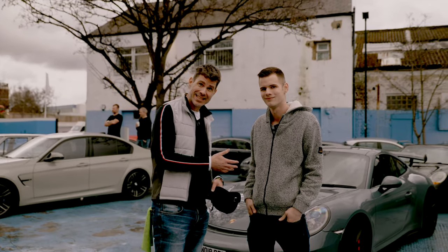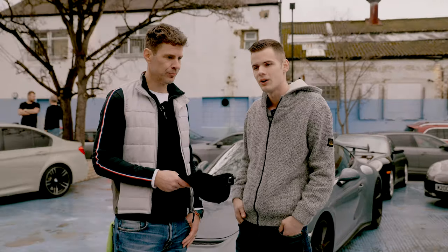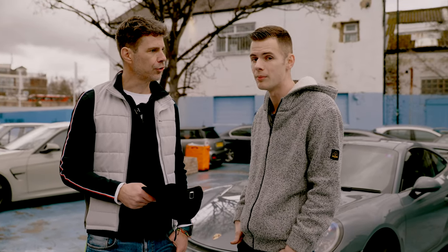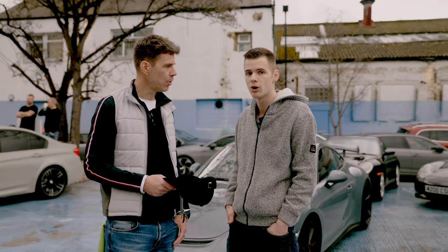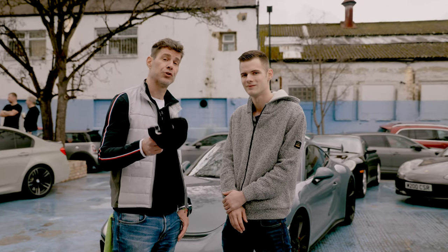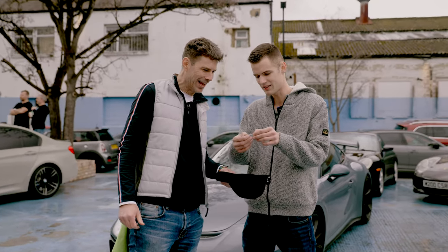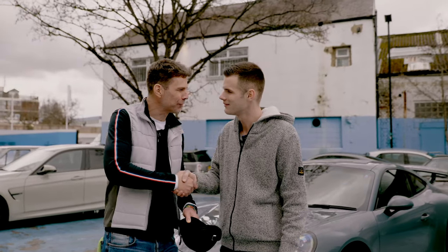We've got another gift — Valentino does some very cool custom re-trims. Tell us a little bit about what you do. I do custom re-trims — re-upholstering steering wheels, gaiters, seat inserts, a bit of carbon fibre. Custom interior parts. Let me know if you've got any ideas for your interior and we could potentially sort something out. Valentino has offered a £50 gift voucher towards any works on your car. And the winner is... Alex! We'll hook him up with the voucher.